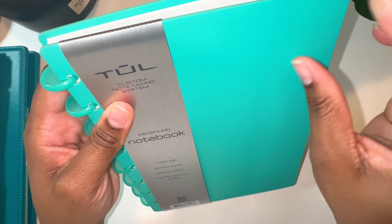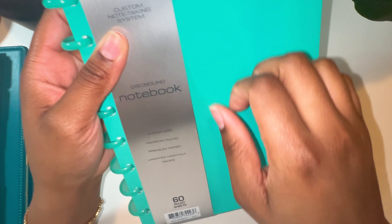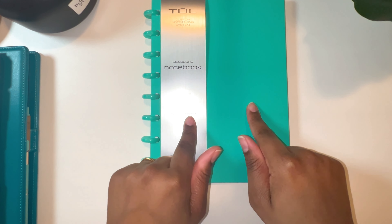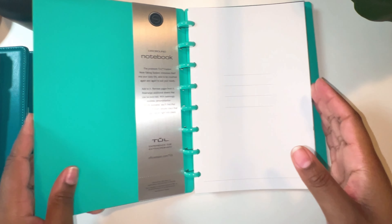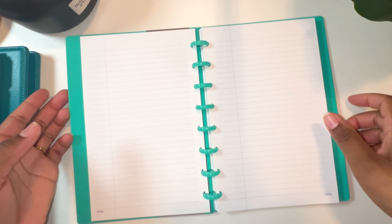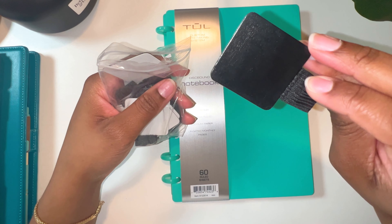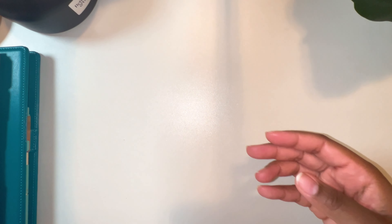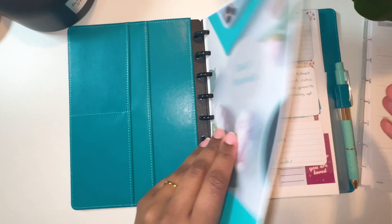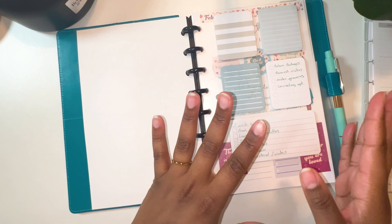This is actually what I went in there for — I knew they had this at one of the Office Depots near my house and I really wanted it. I already have this in a pretty pink color but I really wanted this turquoise one. How pretty! The material is so soft — it's durable, not like a paper cover. It's like a soft, rubbery, smooth surface. This is junior size as well. I'm going to use this as just a notebook, and I'm going to put one of my adhesive pen loops on it.